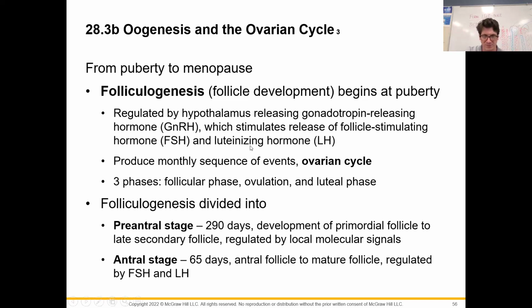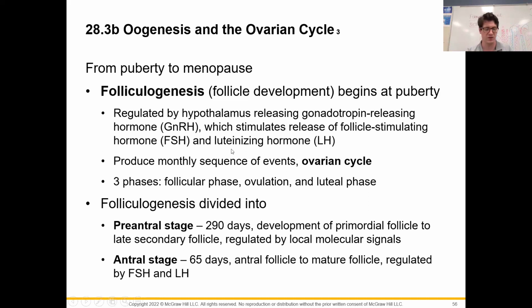Now, luteinizing hormone is going to be different because it's going to do exactly what it says in its name: luteinizing. What's that going to cause? It's going to cause us to make the corpus luteum. So luteinizing hormone is going to uptick and say, hey, we need to turn that mature follicle into a corpus luteum so we can start making progesterone and estrogen. That one is going to cause us to have ovulation events. So that's when we're going to see big upticks in luteinizing hormone, because these are going to cause ovulation.